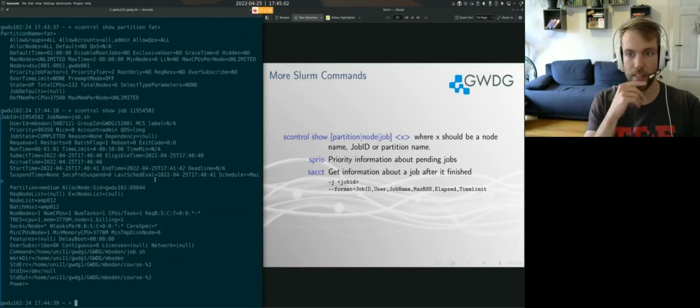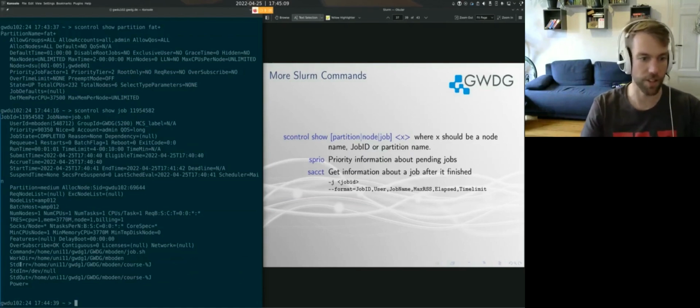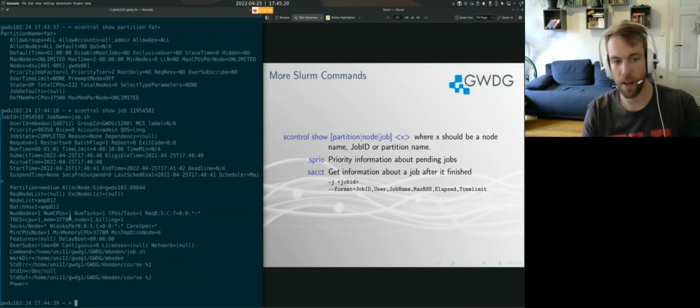But you can still get some information while it's still in here. You can, for example, see where it puts the data, which working directory, the command it used, the standard error and standard out, and stuff like that.